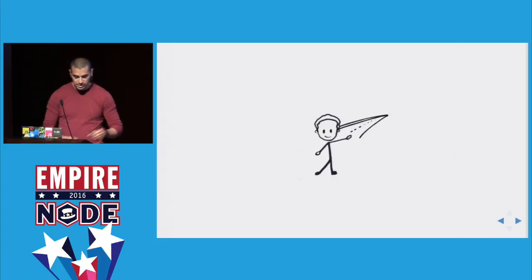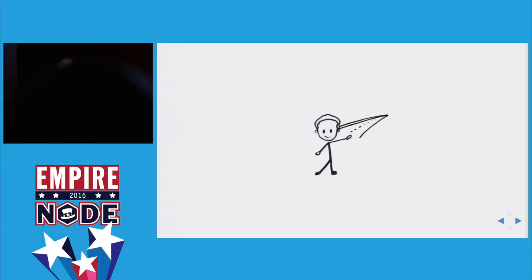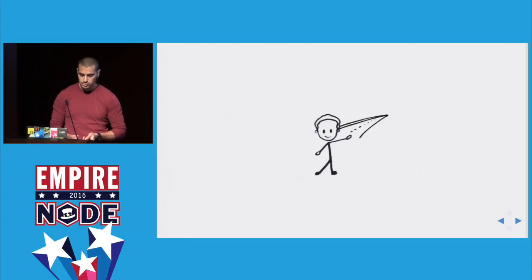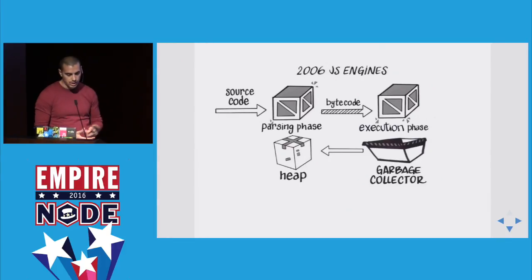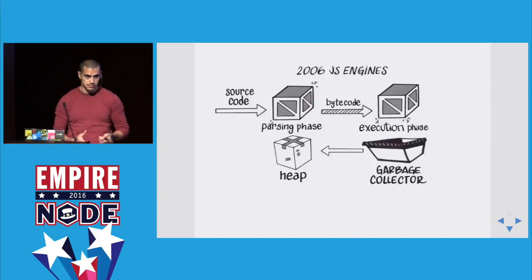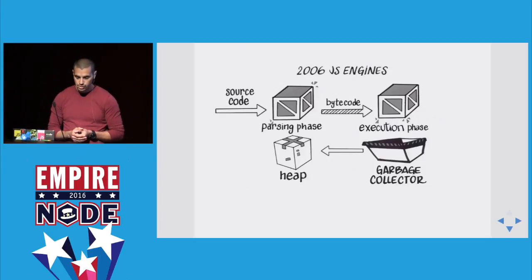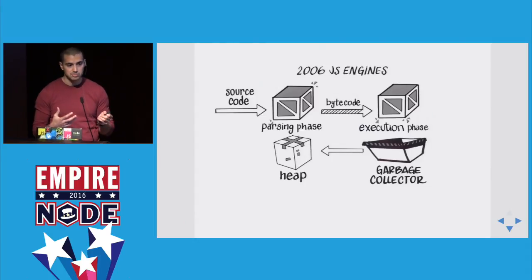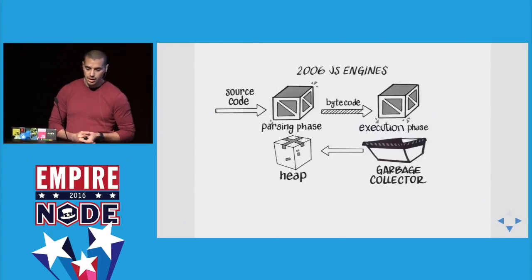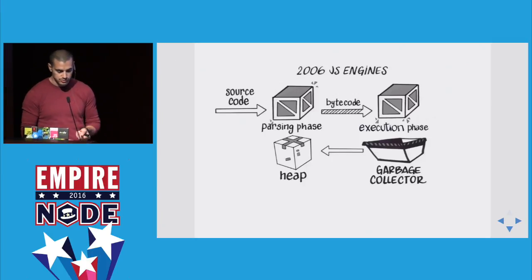I started my path going through the history of JavaScript engines and found an inflection point around 2006. Before that time, JavaScript engines were fairly straightforward. They would take the source code and transform it into an abstract syntax tree, or AST for short. An abstract syntax tree, as you all saw earlier, omits comments, spaces, curly braces, parentheses, all the things that are part of the syntax, and represents expressions and blocks as nodes in a tree structure.